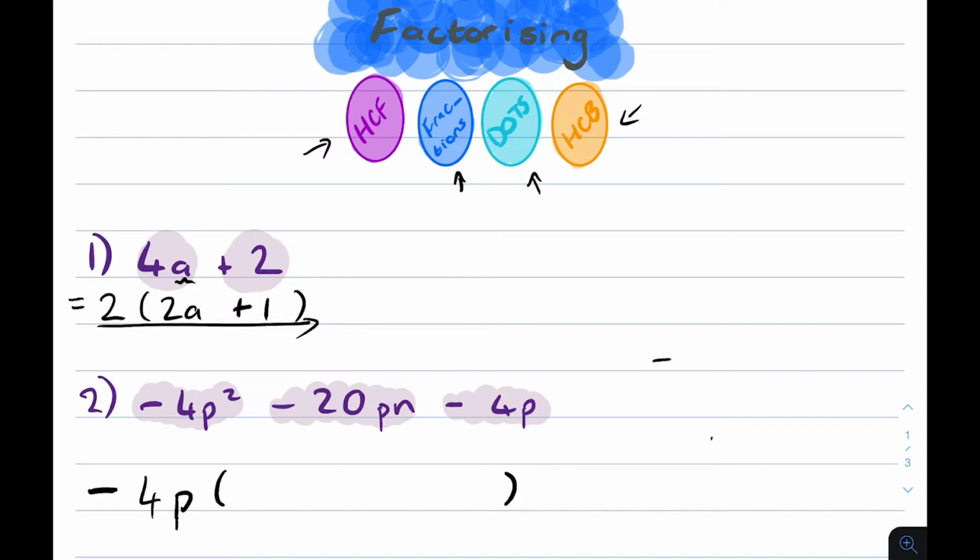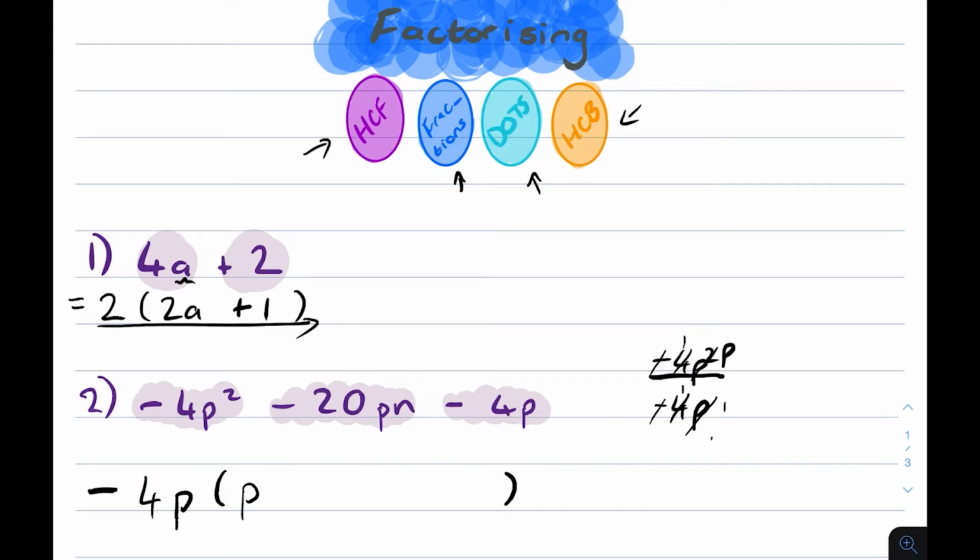So you had negative 4p squared, and you're taking out a negative 4p, or factorizing out or dividing out a negative 4p. And now you can just simplify this a bit. So the negatives completely divide out. 4 divides into itself once and into the top 4 once. P divides into itself once and into p squared only once, so you have 1p left. So the only thing you have left for the first term is 1p.